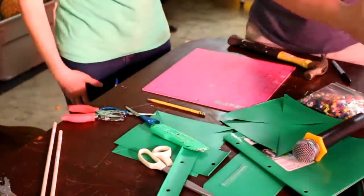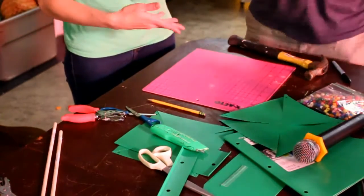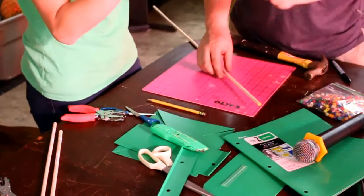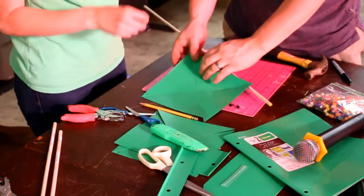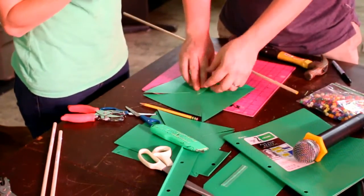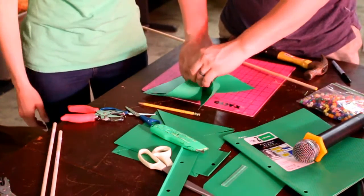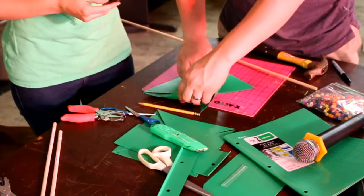So if you would like to do this with paper, all you need is a piece of paper, cut it into squares, do the same thing we did with the folder, and then instead of using a nail, you use a thumbtack, and then you could thumbtack it into a pencil eraser. So you can do that too.